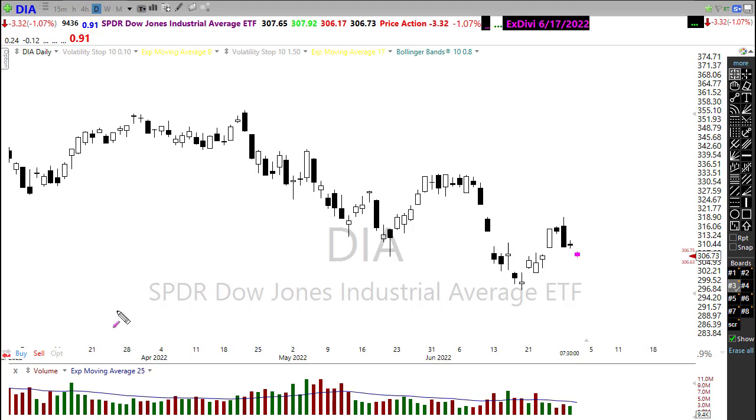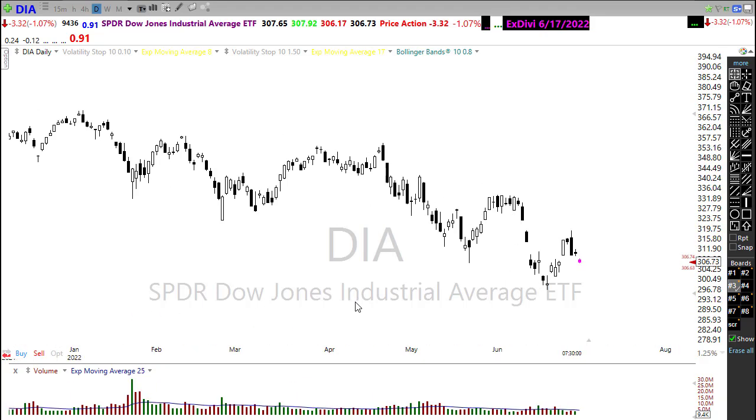This morning we've got an ugly downside move — we're gapping lower, but that could change with the economic data coming our way. Technically we've got a pretty ugly situation as we're breaking down through that little support area. We're a long ways from setting new lows in the market, but those bears have pushed hard enough that we're kind of back down in the bullish reversal area, an oversold condition in the short term. We remain in our downtrend and have to continue to respect overhead resistance levels.